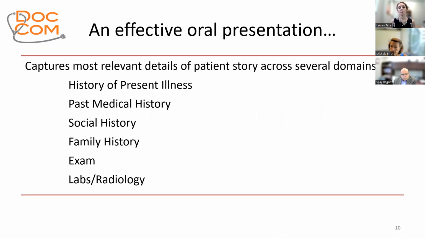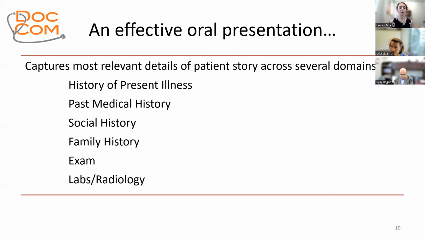An effective oral presentation also captures the most relevant details of the story. So we talked about those areas that you all said that you thought were important, and I saw that history of present illness was thought to be one of the most important areas, and I agree that's where all those details are so important for somebody to include, and where the chronology is so important.